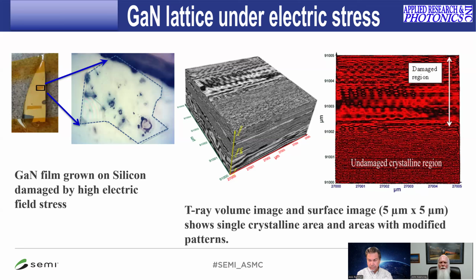Of course, today is mostly about time domain spectroscopy. But I wanted to ask you, you mentioned other techniques, including scanning electron microscope and TEM. Aside from the obvious requirement of sample preparation for those techniques, why and how does teraspectra's T-ray show more than those 2 techniques that are very common and popular?